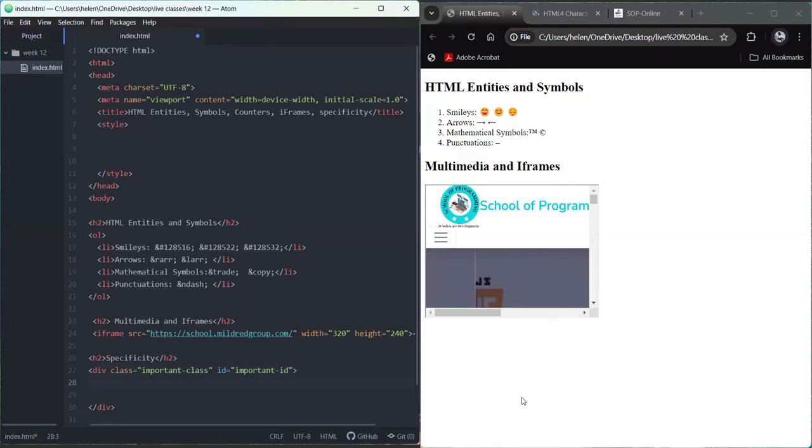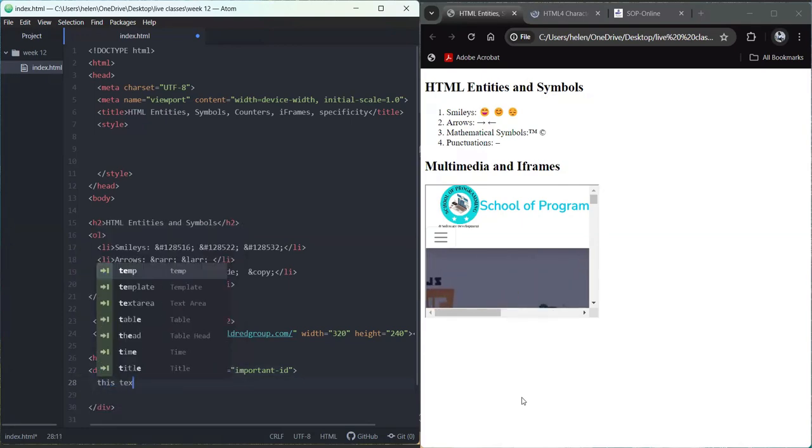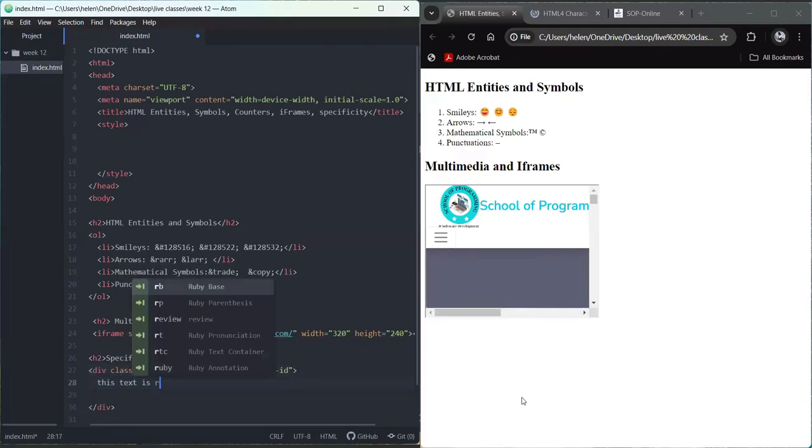We're going to have a text that will be red. So let's say this text is red. And also we're going to be using the font size. We're going to be changing the font size to illustrate which one overrides the other.